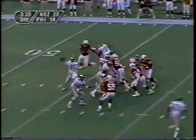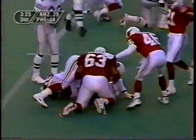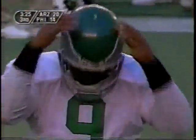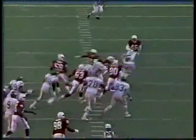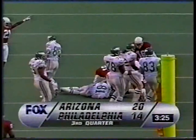Now third and six — in the air and picked off. That's Aeneas Williams back into the game, his first series back in the lineup. Up into the air and the Eagles hand it right back to Arizona. That should surprise no one — Aeneas Williams, a Pro Bowl player, always knows where the ball is. It's tipped up, he's got his eyes on it, and he brings it down. The two teams trade interceptions — Arizona gets it right back.